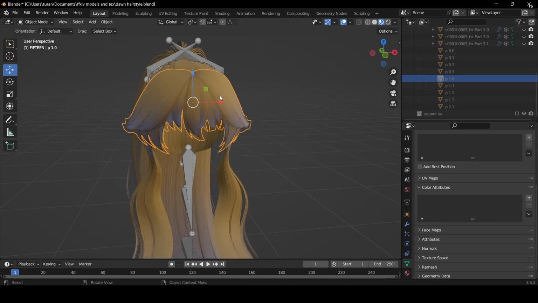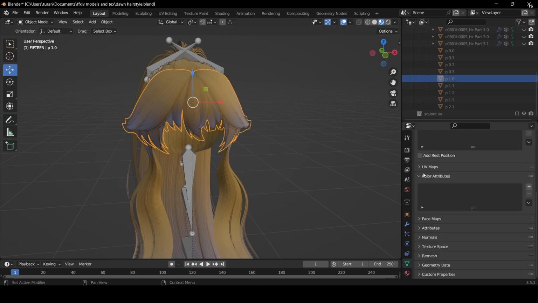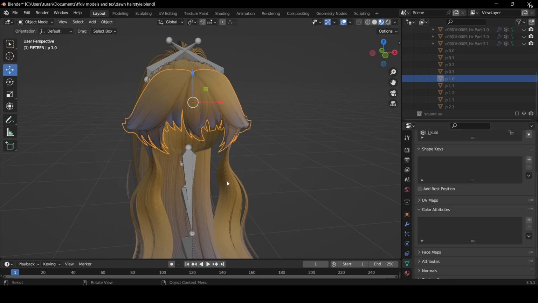If you have a 14 mesh, you will have VC0, VC1, VC2 here. And this is going to be in the object data properties, and then you just scroll down to get to color attributes and open that. The order in which you add your color attributes is going to be important because the way that TextTools reads it is in order of how you added them.